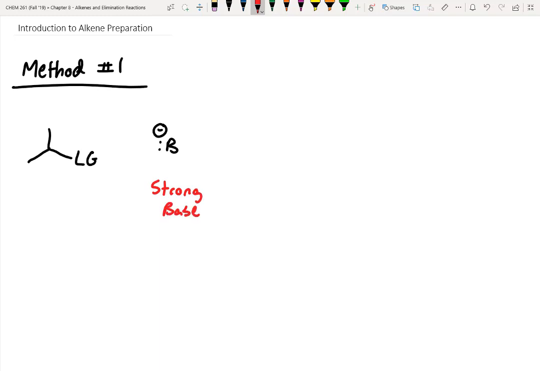And then let's go ahead and look back at our starting material with our leaving group. There's a few things we need to look at. First thing is we need to look at the carbon where the leaving group is attached. We said that that's this carbon right here, and we said that it's secondary because it's attached to 2 other carbons. This carbon actually has a more specific name. This is called your alpha carbon. Your alpha carbon is directly attached to your leaving group. What do you think we call the carbon right above it? Beta, exactly.